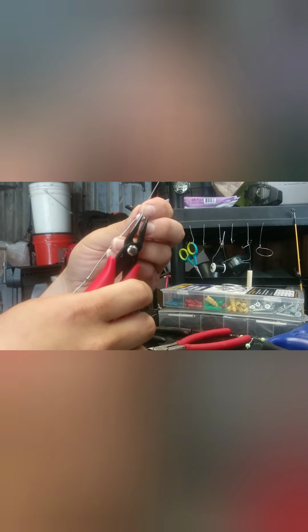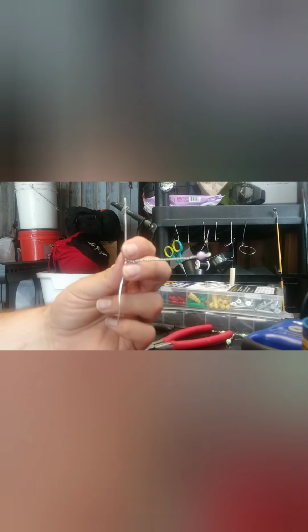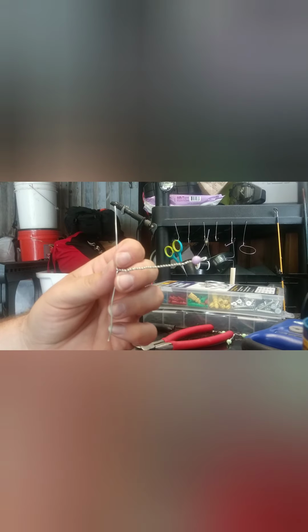Now use your pliers, grab onto that little piece you left sticking outside your bead on that side, and then just twist. Doesn't have to be super tight, but the tighter the better, until you get your desired length. Right. So once you get to this point, you want the top and the bottom to be at least 1.5 to 2 inches long. This here is 2.5 inches long, so it's going to stick 2.5. So whatever bait you have is going to be about 2.5 inches away from the line hanging from here, or your weight, so it's less likely to get tangled up.